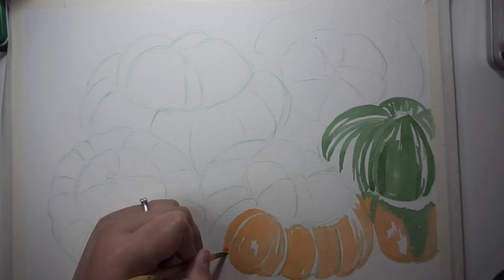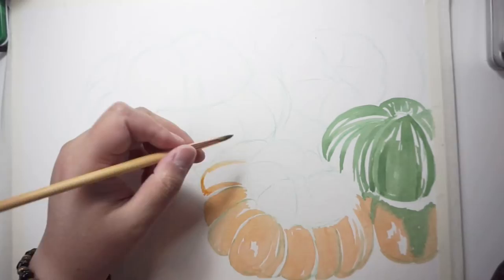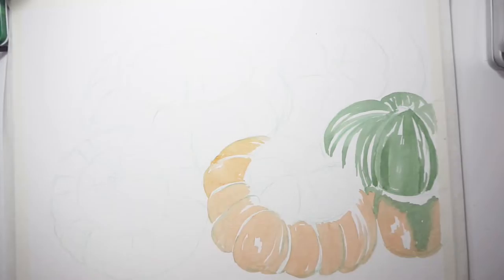The unique appearance and colorful characteristics of this type of squash made me want to paint it. Although they are most commonly used as a harvest decoration, apparently they are also edible and taste similar to a butternut squash.